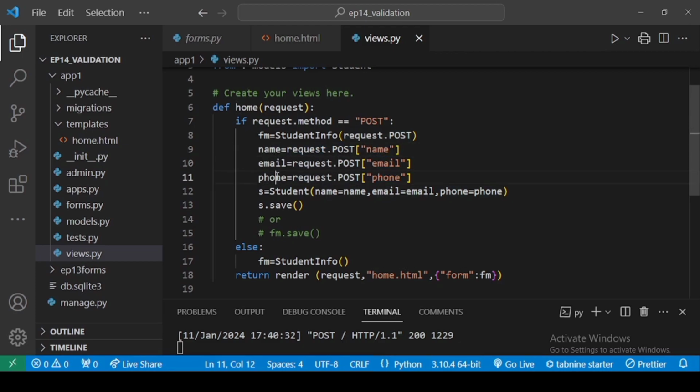You will store them in variables, then create an object of the model Student, and store these variables in it. After you have created the object, you will write s.save, that is object.save, which is going to save that particular form in your database. So you can go for this approach or that approach depending upon which kind of form you have used.